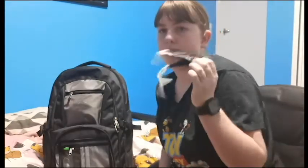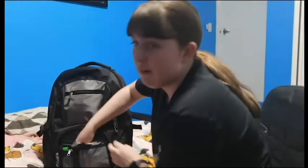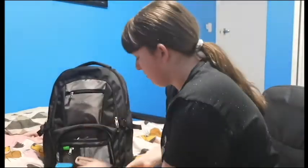And also, I don't know if it's still compulsory or not. I don't think where I live it's compulsory, but I'm going to have a mask in my TAFE bag. I do have to catch the bus, so it won't hurt to have one of those in there, just to be on the safe side. If I need it for something, I've got it.